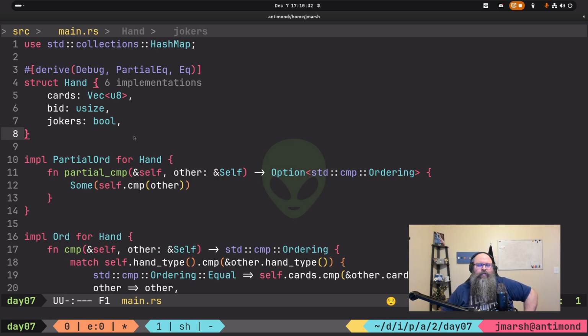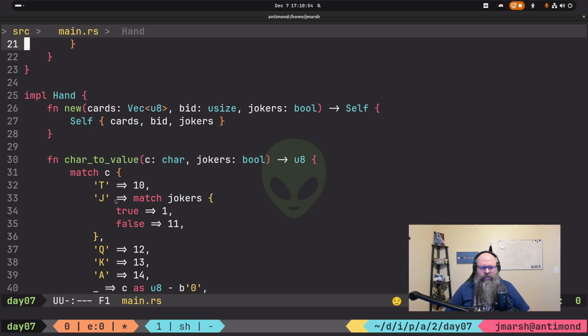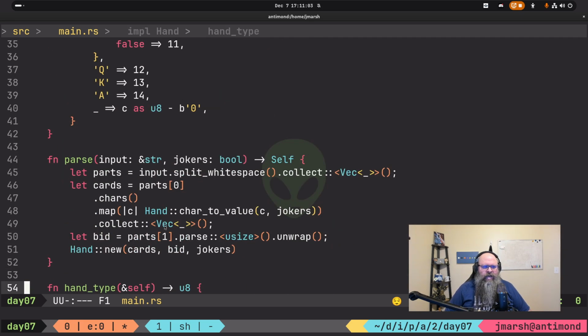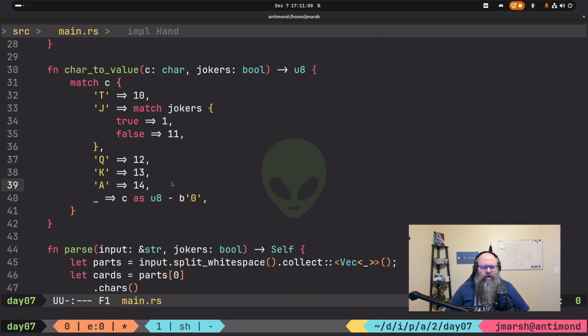So what are some other ways, if you're thinking about it, that you might implement that? Obviously, you could just have a bool and say, "Are we doing this with jokers or not?" You could potentially have 2 hand types. One is a non-joker hand, and one is a joker hand. What does that save you? It saves you this match logic and this if-else block right here. I mean, most of the rest of it, though, is copy and paste.